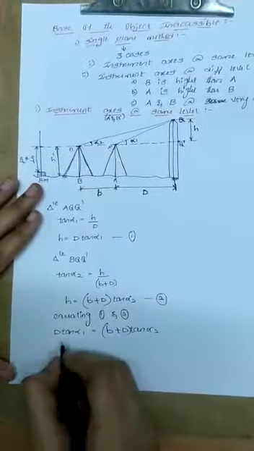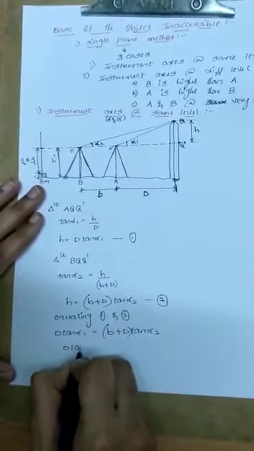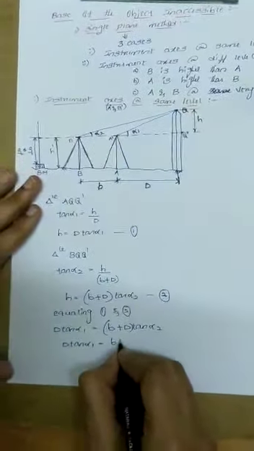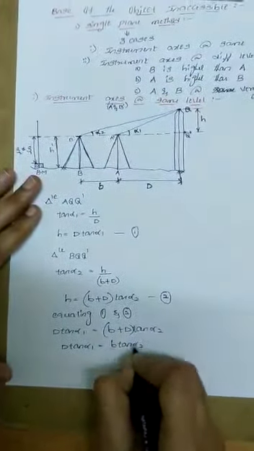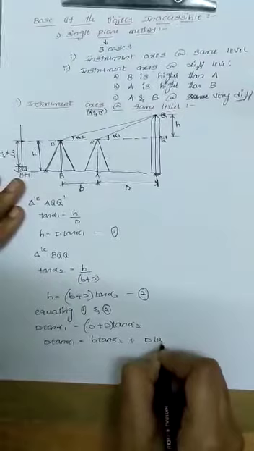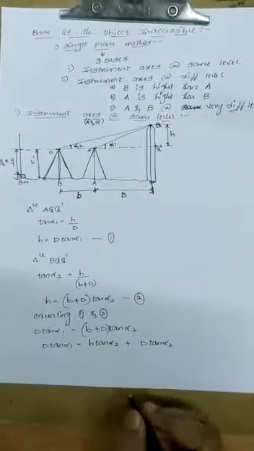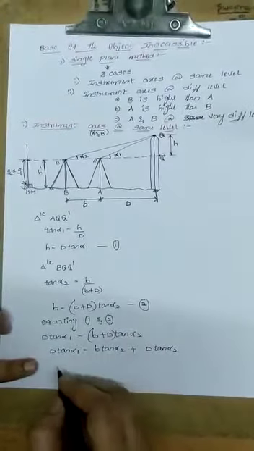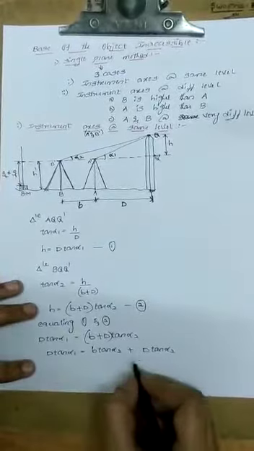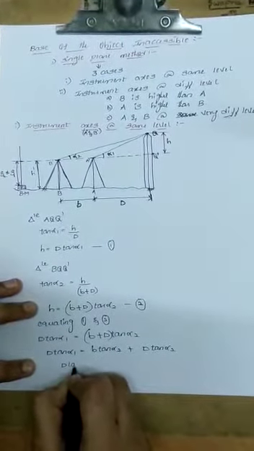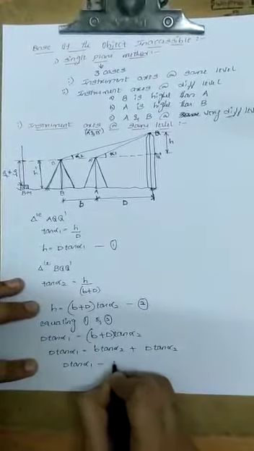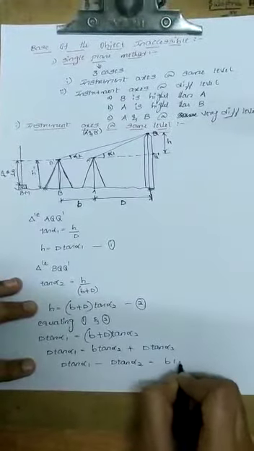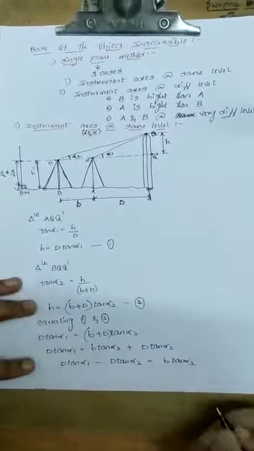Right? That is D tan alpha 1. Simplify that equation, bring this tan alpha 2 inside the bracket, that is B tan alpha 2 plus D into tan alpha 2. Your aim is to calculate the formula for D value. Bring the D term to one side and the other to the RHS side, that is D tan alpha 1 minus D tan alpha 2 will be equal to B into tan alpha 2.